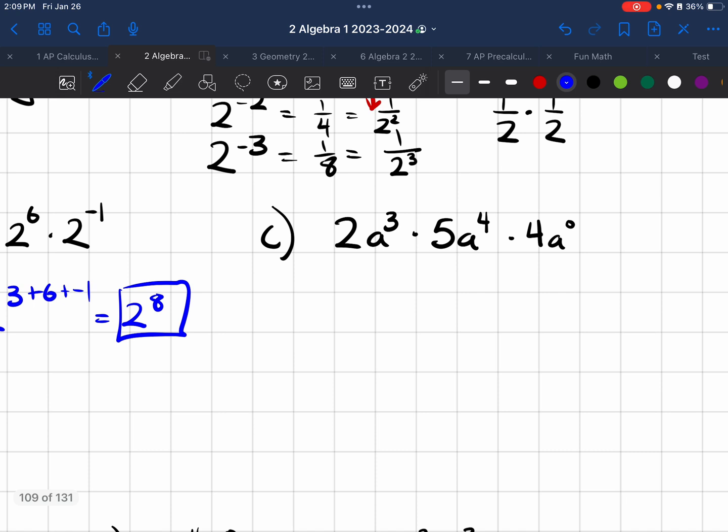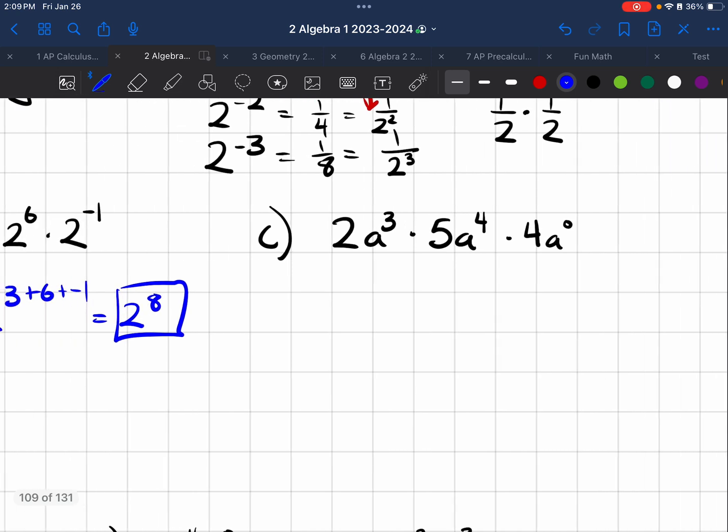Let's move on to example 1, part C. Now I have coefficients out front. There isn't any additional trick for coefficients. Everything here is being multiplied. Really what's happening here is I have a multiplication symbol there, and there, and there, but they were hidden, right? So the first thing that I'm going to do is deal with the multiplication of the coefficients. 2 times 5 is 10. 10 times 4 is 40, so the coefficients are going to multiply to 40.